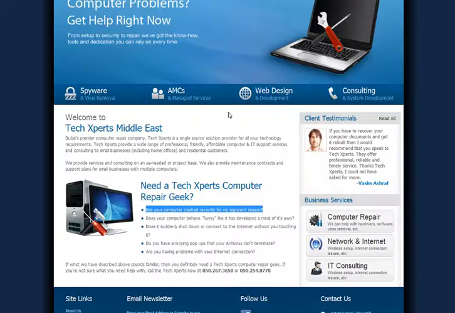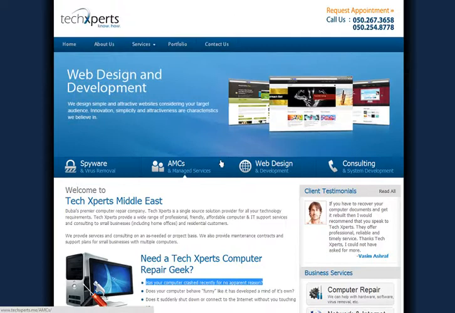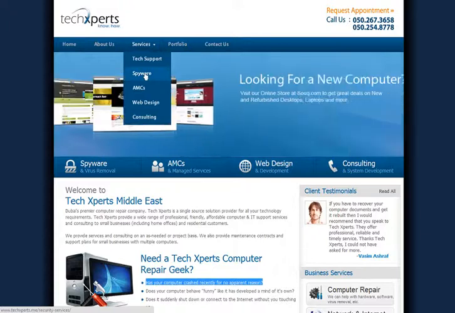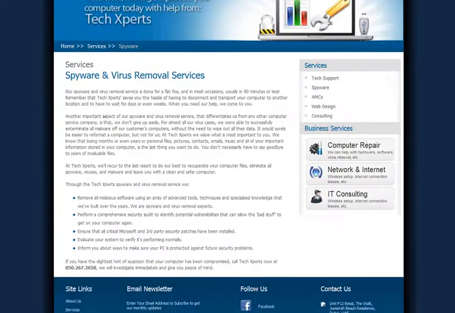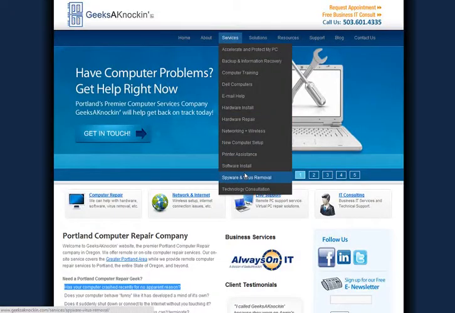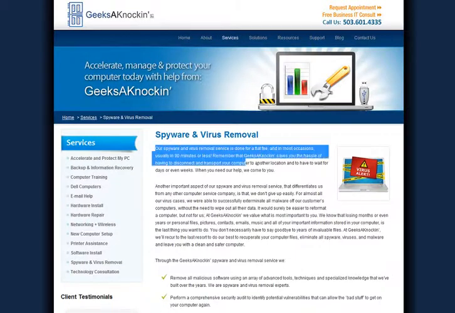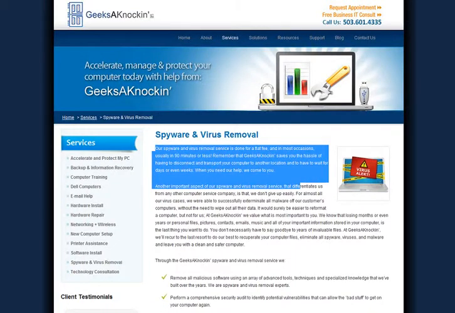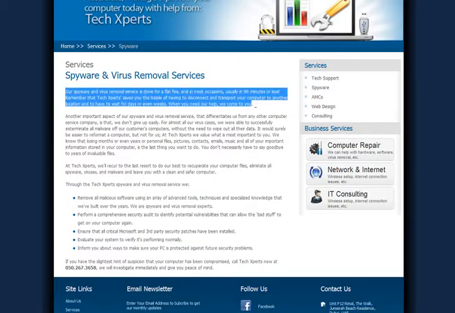So what I would do in this case is check and see what the depth of the infringement is. Now obviously this one's taken custom graphics we've designed and the whole thing, but let's just check a few different pages here. Let's check their services, what they've got for their spyware removal, and then let's go back to our page here, check the same one, and again you can see the text is all identical to our website.